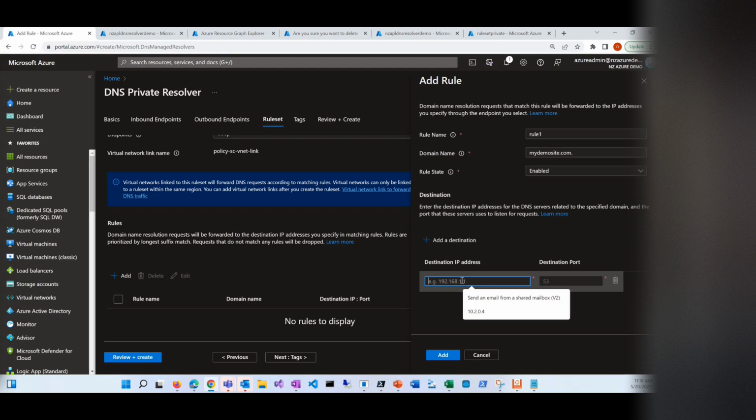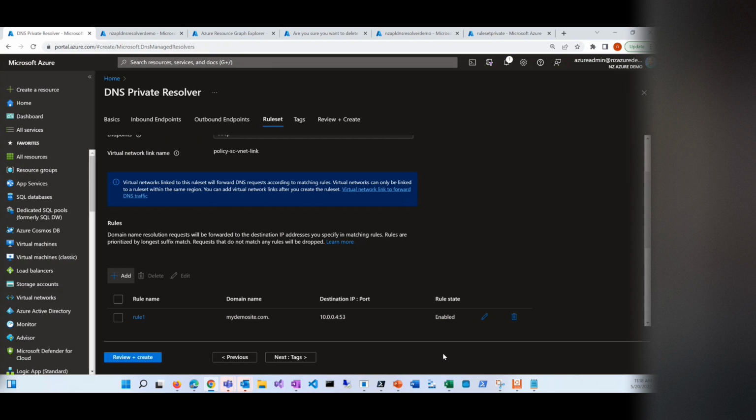Think of this scenario: some application running in Azure needs to do a name resolution of a service that is running on-prem. So in your hub, you will set this rule up, and let's say that your IP address for on-prem is 10.0.0.4, and 53 is the DNS port, and that's it. You will add that, and that's how this rule will work.